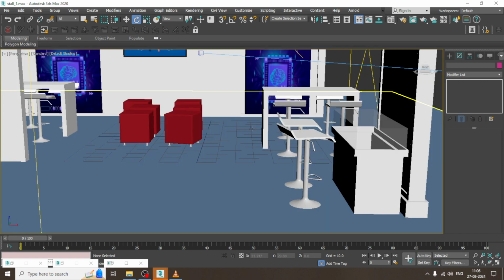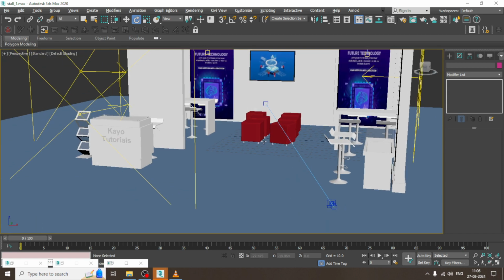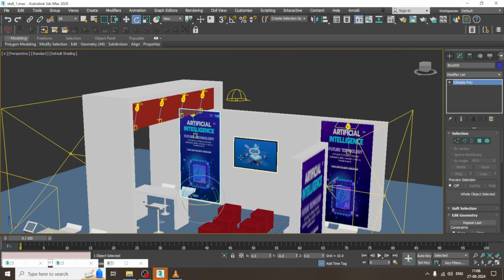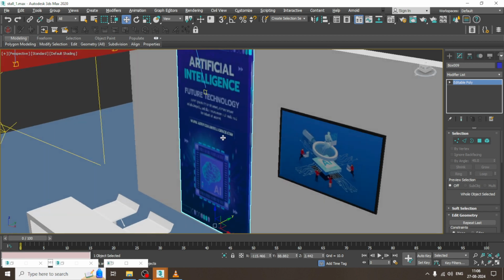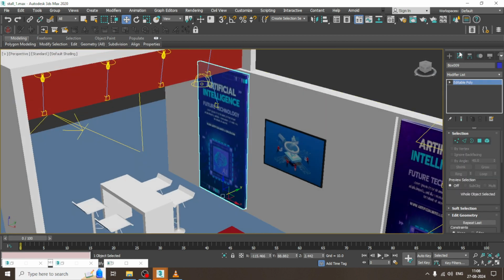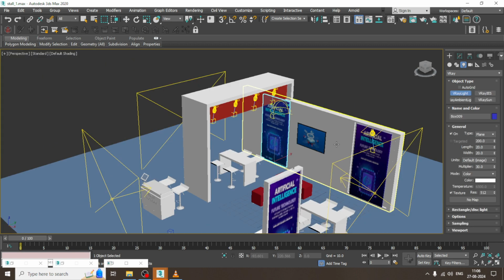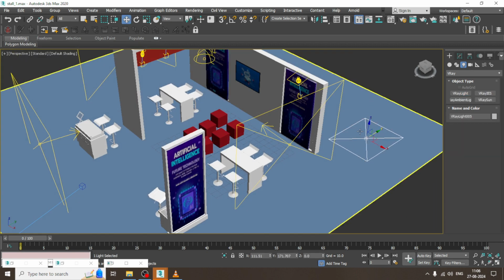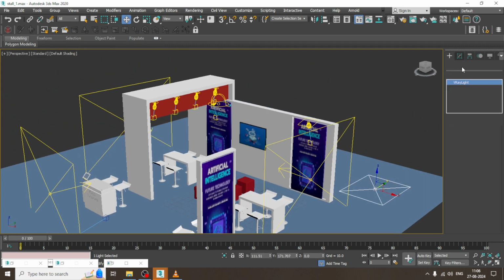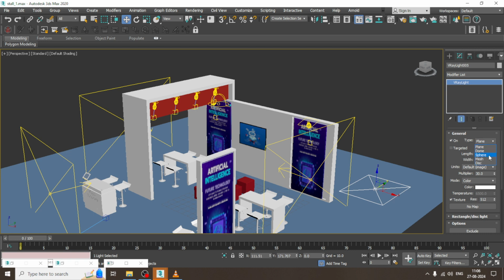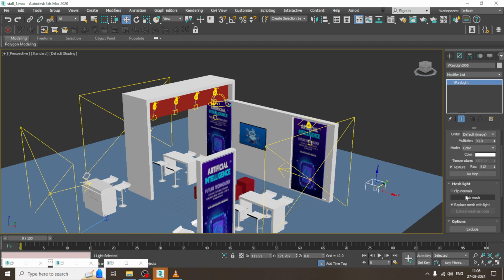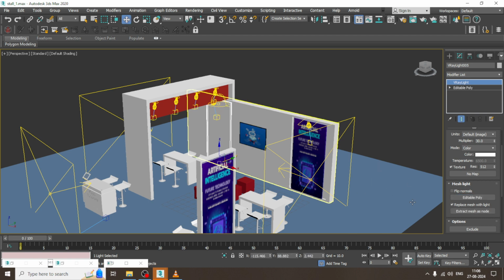So I can select this part. Let's take a V-Ray light and make it a mesh, thick mesh, and map.